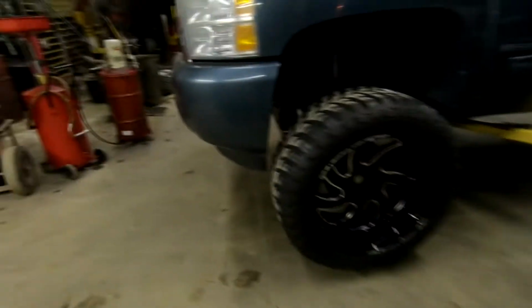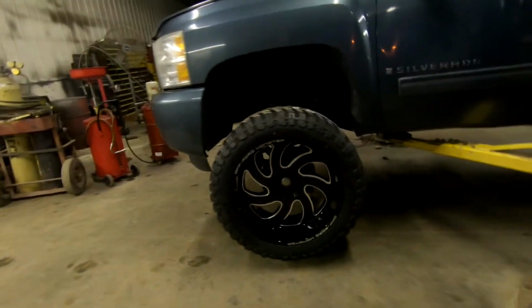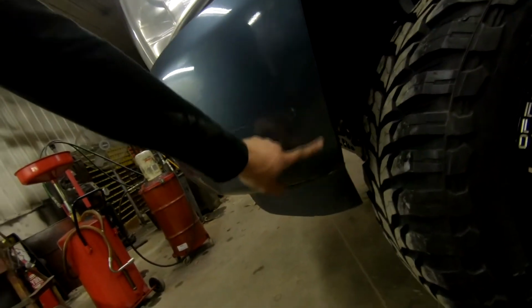Well, here it is. Now I didn't drop the truck the whole way down, so the weight isn't on the suspension yet. I don't think it's gonna go up too much higher, but I definitely might have to do a little trimming right here. Definitely turning, have to do a little trimming there.